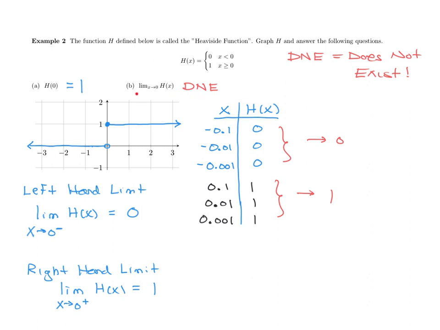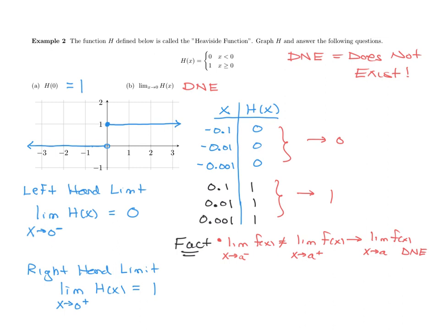So this limit does not exist overall because from the left and from the right, we're getting two different numbers. Let's state this as a fact that holds true for all functions that you work with. And that is, if the limit from the left of a given number of a function is not equal to the limit from the right of a given number, then you know the limit overall does not exist. So that's true.